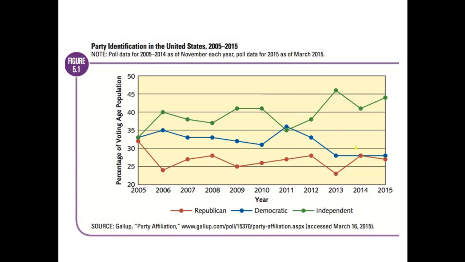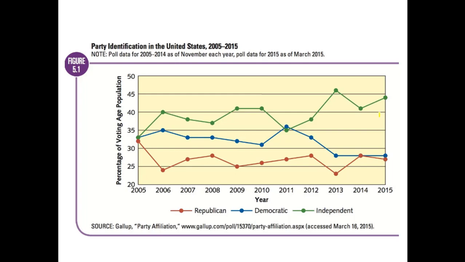Now this is a chart from 2015, and it probably hasn't changed dramatically since that time, but what we've seen, and we talked about it in the last chapter, is that close to about a third of Americans are going to be very loyal and dedicated to the Republican Party. Another approximately a third of people are going to be very loyal and dedicated to the Democratic Party.